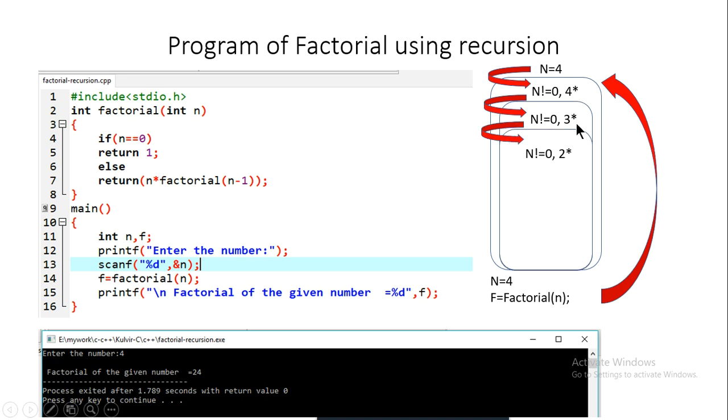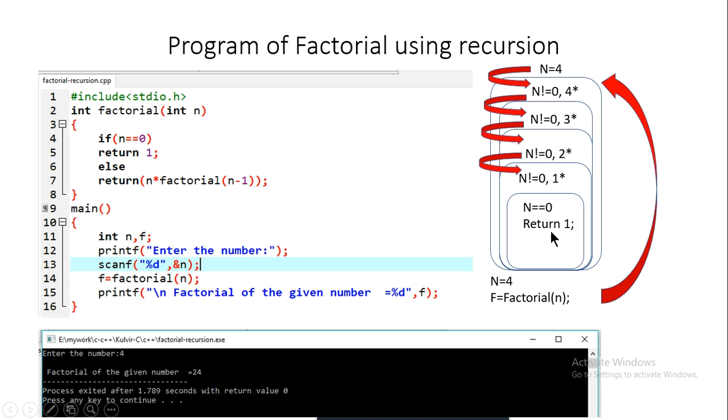And on seeing the 3, again it tests the condition whether 3 is equal to 0, which is false, and again else executes, and this time n multiplied by, that is 3 multiplied by, and the function is called again, but this time with 1 less, that is 2. Again n is not equal to 0, so I call again 2 multiplied by 1, then 1 multiplied by 0. Again n equals 0. At the end my condition matches and I have returned a 1.